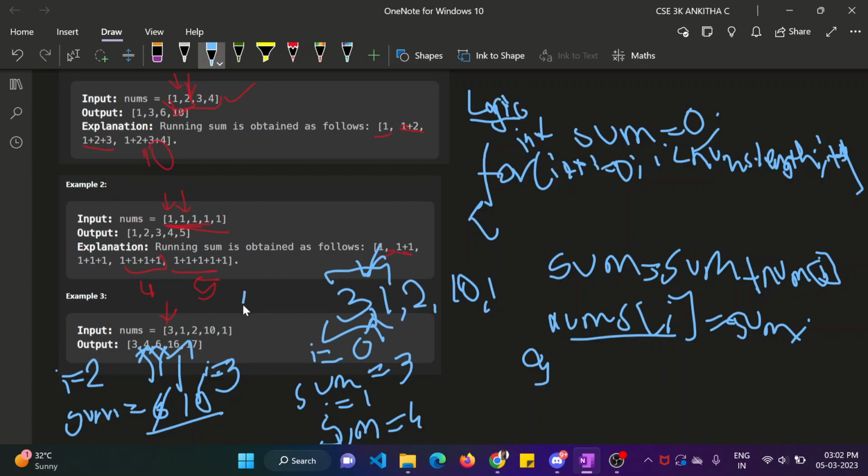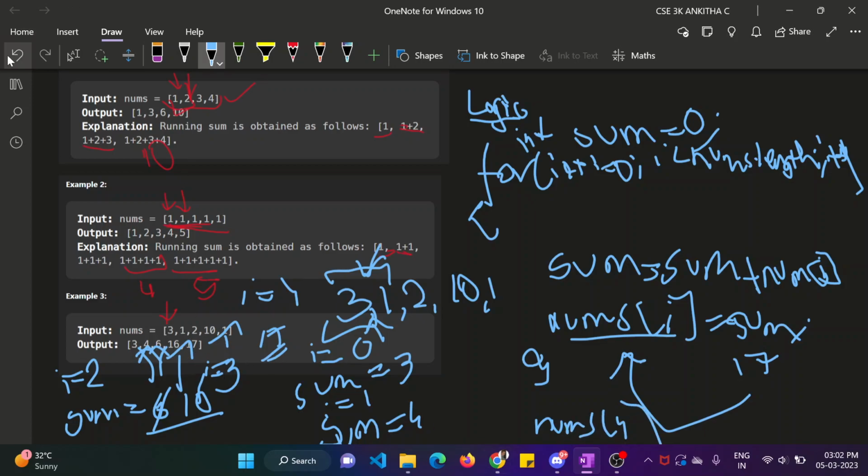Next, last iteration, i equal to 4. Now sum equal to 16. 16 plus nums[4], that is the last element, 1. So 16 plus 1, 17. Sum would be equal to 17, and you assign the 17 value to nums[i], that is nums[4]. That is given as 17.